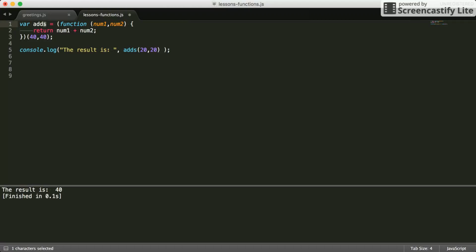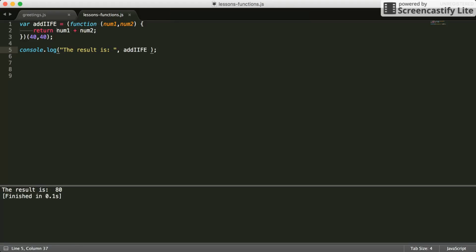And we're gonna call this add iffy. And to get the return value of this, since this is already executed right here, the value that gets sent back or returned from this function is stored in add iffy. So if we want to log this out, we just log add iffy. And let's see if we get the result. And we said 40 and 40. Let's save it. Let's build it. We get 80. Isn't that amazing?